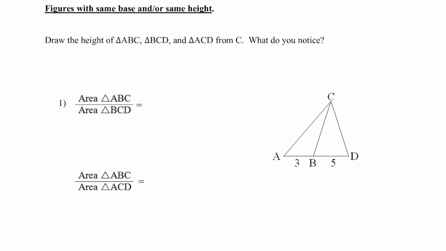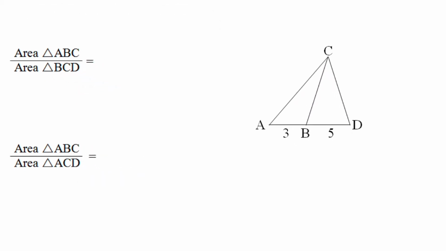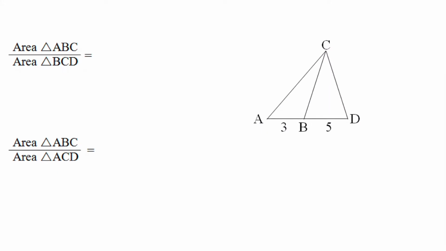The first thing I've asked us to do here is there are 3 triangles shown in the diagram below. There's triangle ABC, there's triangle ACD, and there's triangle BCD. All right, now we're going to draw the height of all 3 of these triangles. I'm going to use some highlighting here to color code this. If I start with triangle BCD and I draw the height from vertex C, I drop a line straight down, that will be this segment right about here. Awesome. Okay, let's move on.